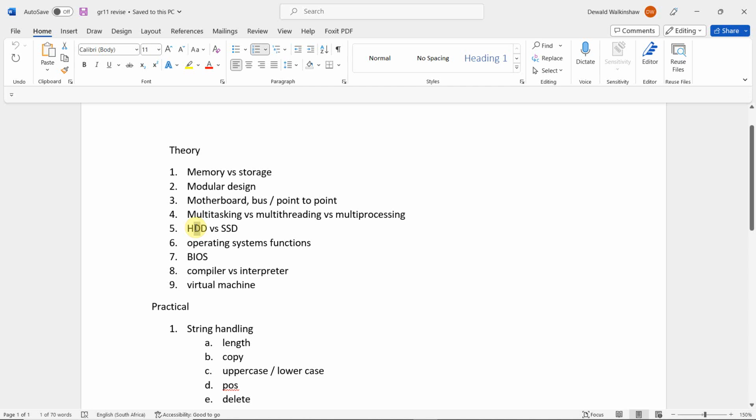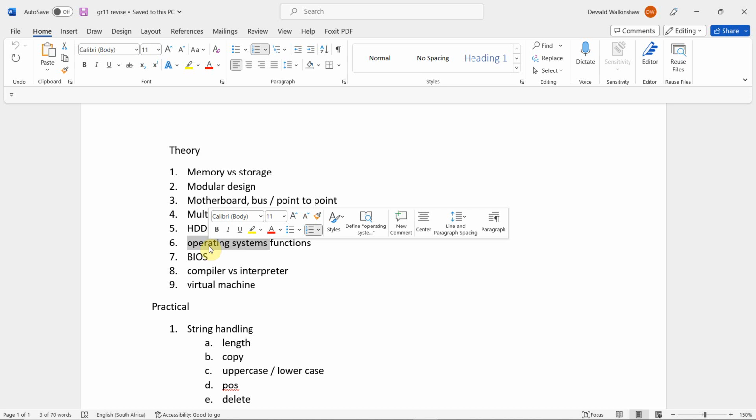So the hard disk drive and the SSD, we basically covered. I'm going to get to number 4 at the end. Okay, so we know our computer consists of two main components. The first one was hardware: all of the physical components we physically see and touch. The second one is software.